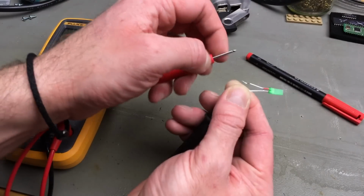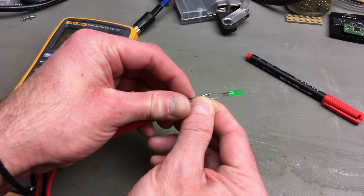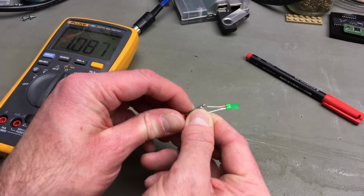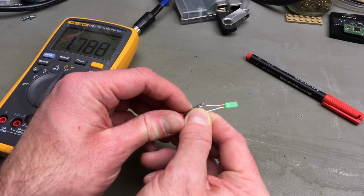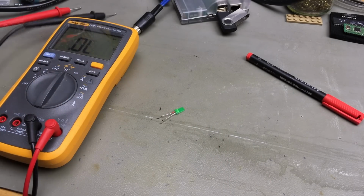Okay, just confirming the polarity with the multimeter, with the diode test. This actually should light up, but you probably can't see it in this video light. This has a forward voltage of 1.788 volts, so that should be the correct polarity.